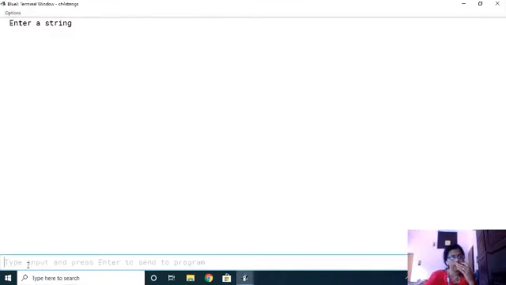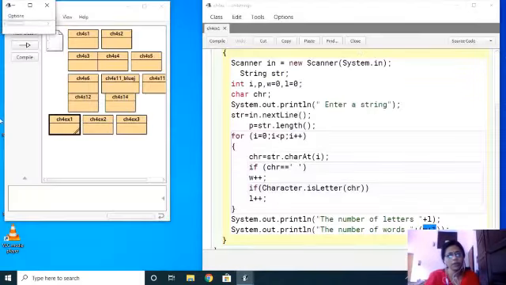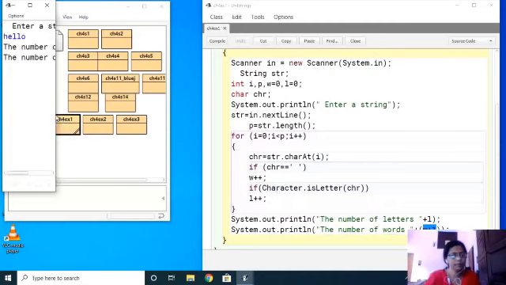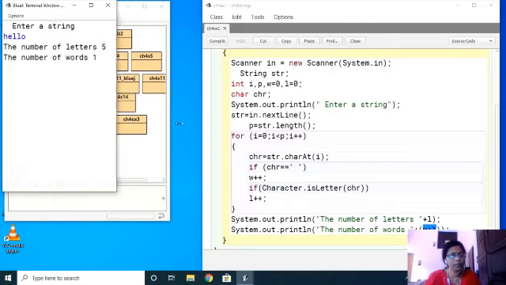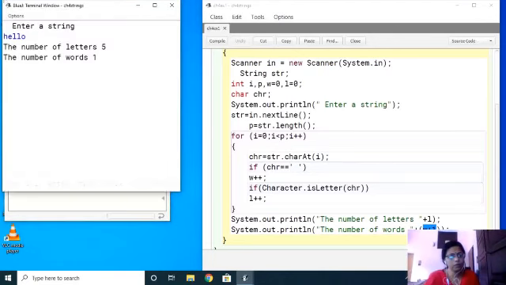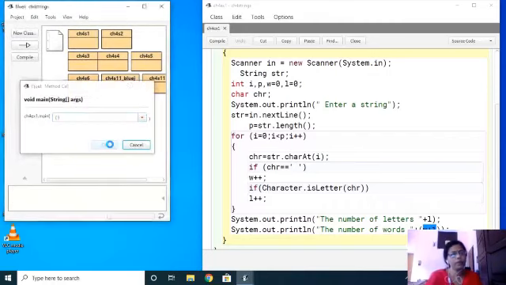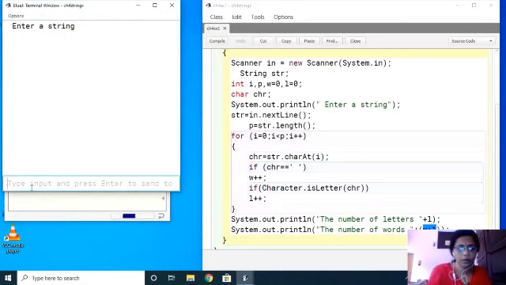You can see here, I type hello and I press enter. It says number of letters is 5 and number of words is 1. Clear? So similarly, if I give, for example, let me run the program with hello how.